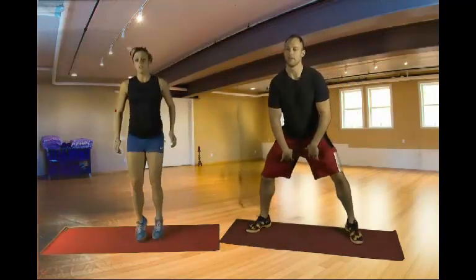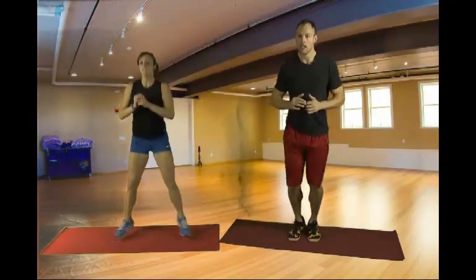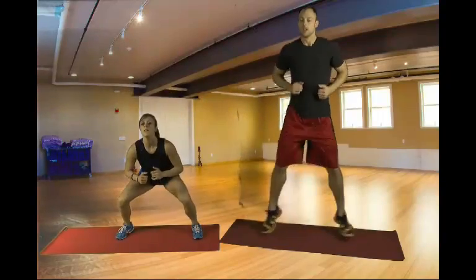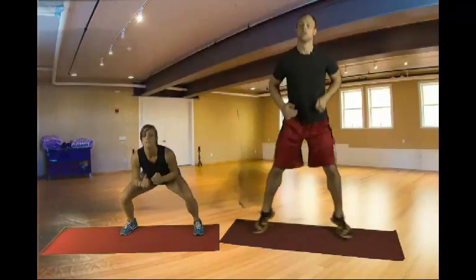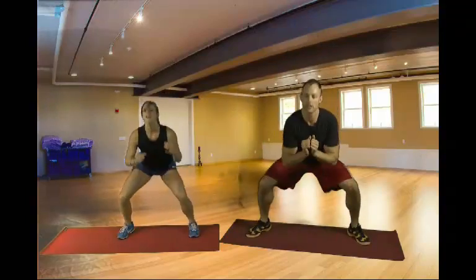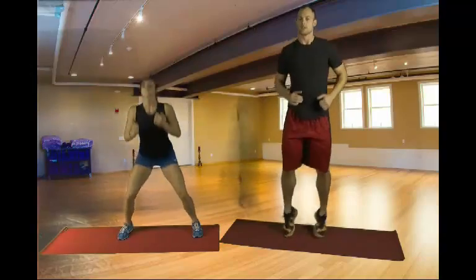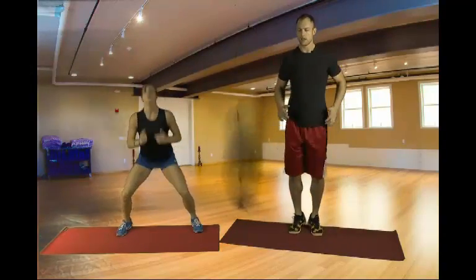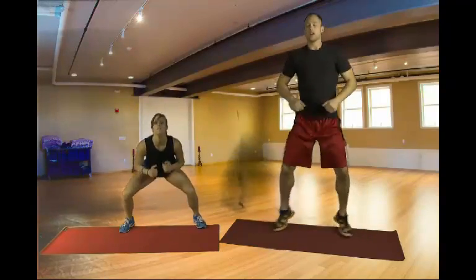So this is gonna be a lot of hip, adductor, inner thigh, and of course, like any plyometric workout, the calves are working like crazy. Glutes, core is strong and firing to keep you balanced, to keep you powerful. 5 seconds, 2, 1, and time.